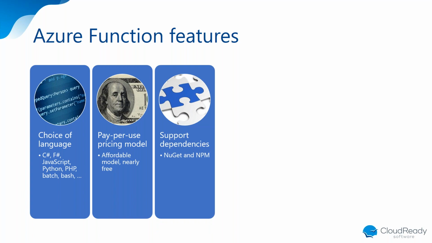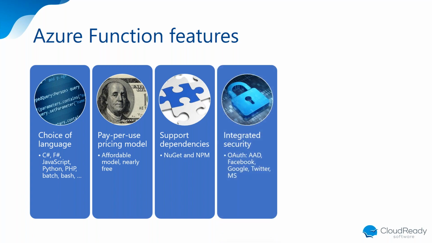Then another interesting feature of Azure Functions is that if you're using Visual Studio languages such as C# or F#, you are able to deploy dependencies. You can specify external libraries, for example, from NuGet or from NPM, and actually bind to third-party libraries that you are using inside of your code. So you're not constrained just to the native .NET stack. You're actually free to use any other library that is available anywhere.